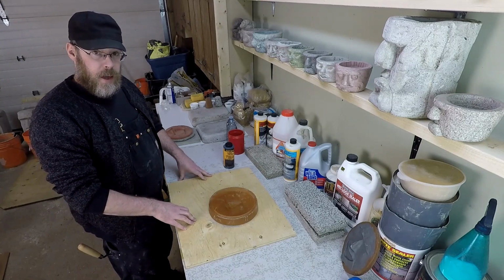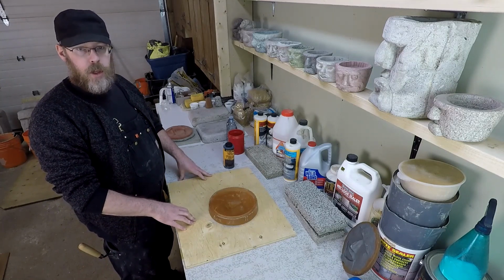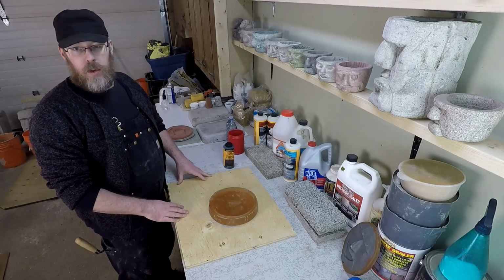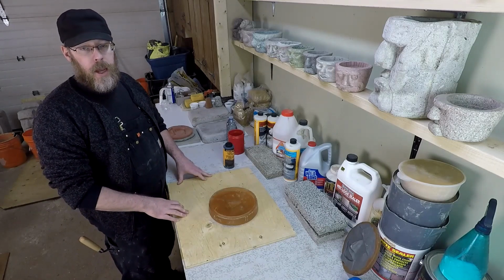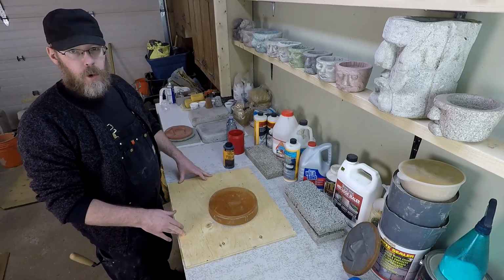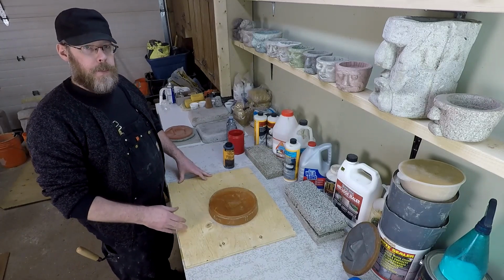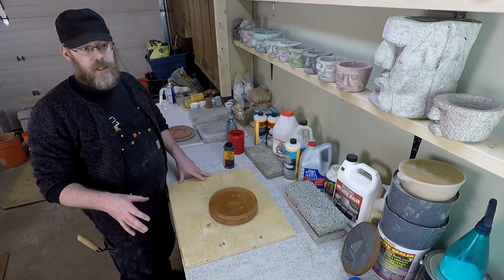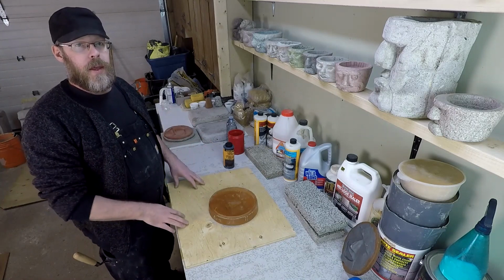The type of cement that I'm using is type general use Portland cement, type GU. And the type that you use might be different depending on where you're located. It's sometimes called different things: type general use, type N for normal, type 1, or type 10. Those are the ones that I would be looking for. And you could also just ask, look, what's the most common one that you sell?